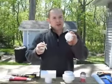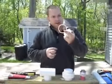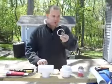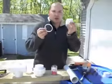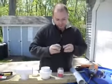Now, also on these tops, there's another rubber O-ring. It's very important that you use this rubber O-ring on your 2-inch threaded pipe here. So you'll put that around there.